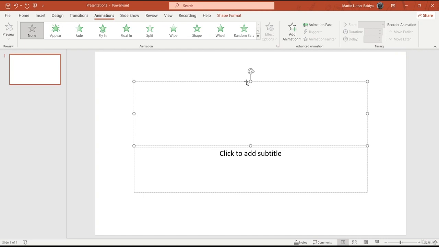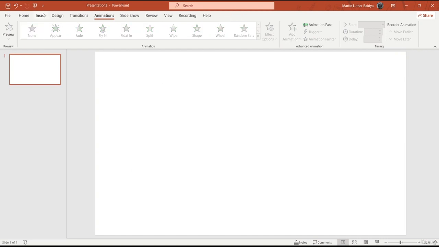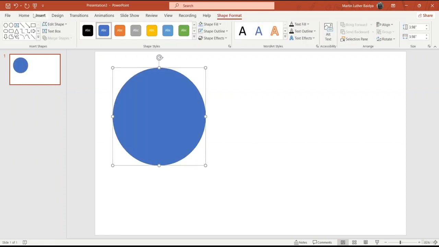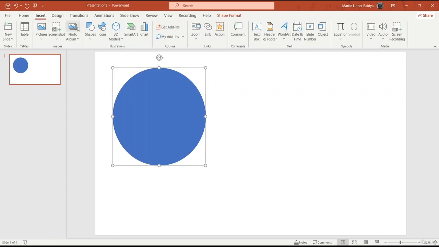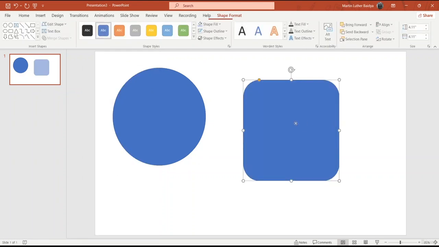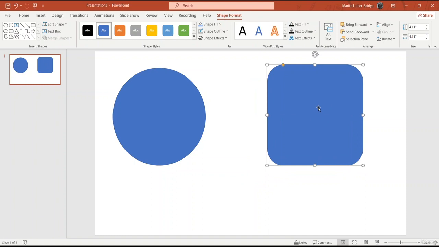Okay, I'm going to delete this title section where I'm going to add in my data because I'm not going to need it. I'm going to click on insert, click on shapes, and then I will be able to add them. So I'm going to add in some shapes. Now I'm going to add in a couple more. Insert shape. Let's say I'm going to add in this. Okay, this too will be enough.